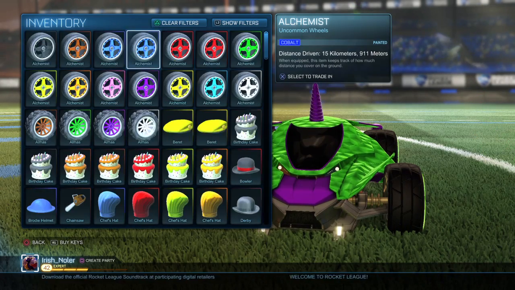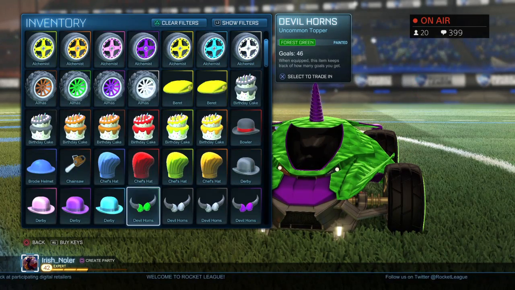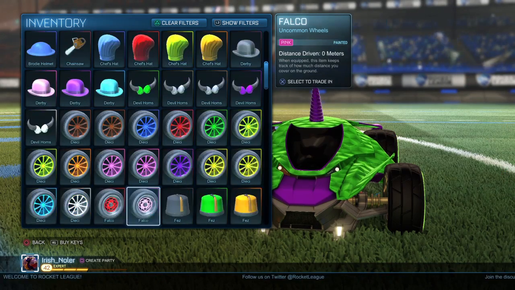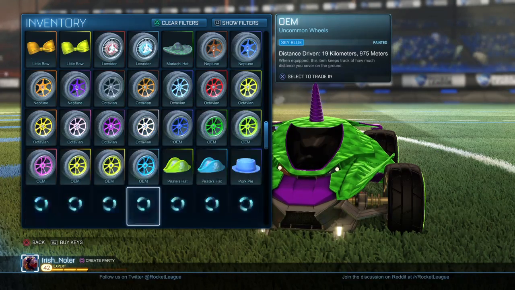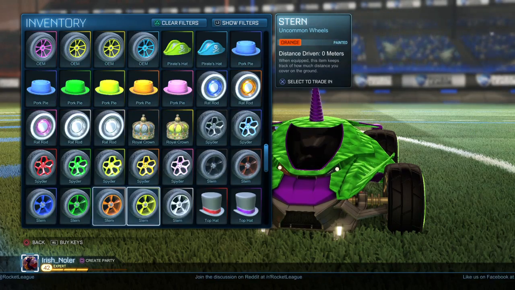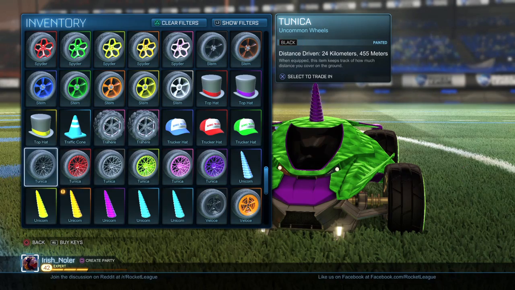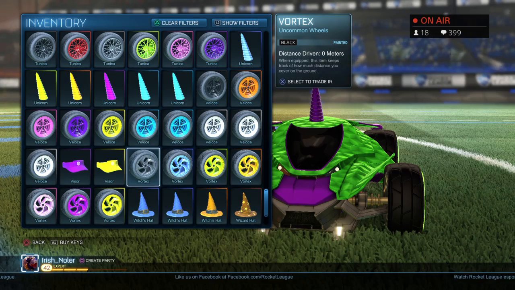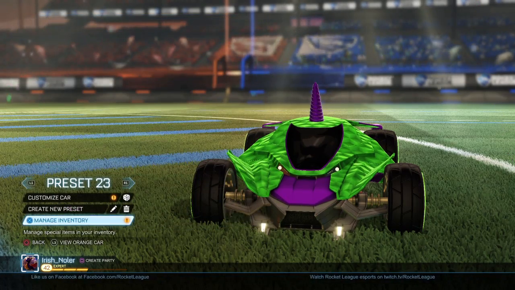I think it's black. Is it a black or grey? Where is it? Oh, there. Yeah, it's black. I got two black birthday cakes, a fez hat, Octavian wheels, a Stern, Tunica, Velos, Vortex, and that's it really. That is it for the black ones, dude.